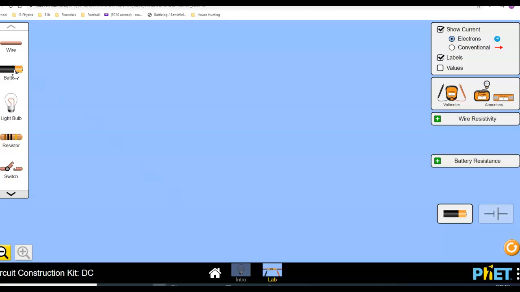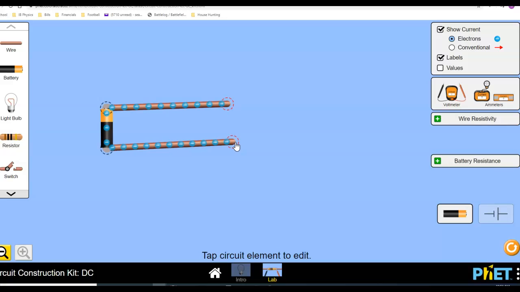So let's say I gave you a battery and some wire, and I told you to make a circuit. Okay, so here's my little simulation battery, and let's say I take some pieces of wire and I attach them to the ends of the battery. Notice right now, nothing is happening, and the reason nothing is happening is because I don't have a closed conducting path. The blue dots in the simulation represent the electrons. Now even though they're attached to a battery, they have no place to go because there's this giant opening right here between the wires. Okay, so I don't have a closed conducting path, so I don't have a circuit.